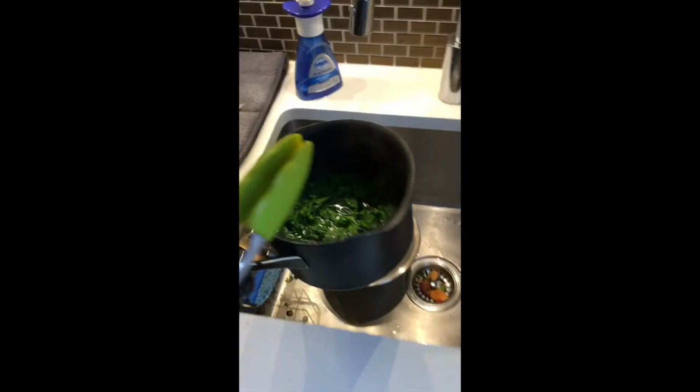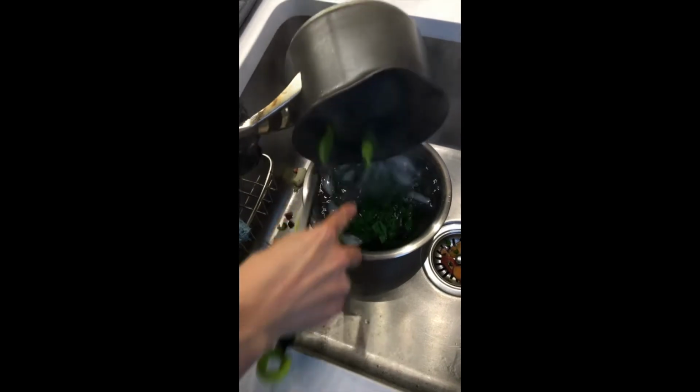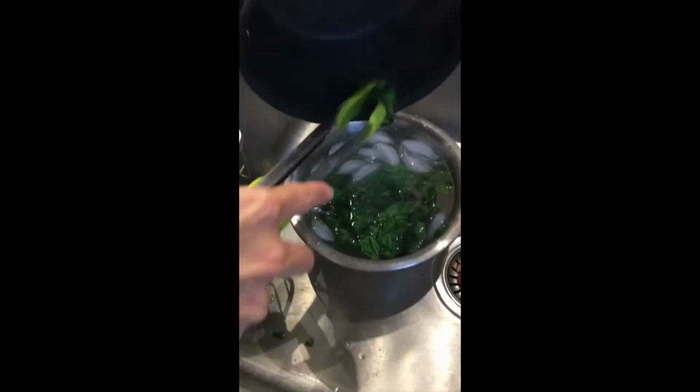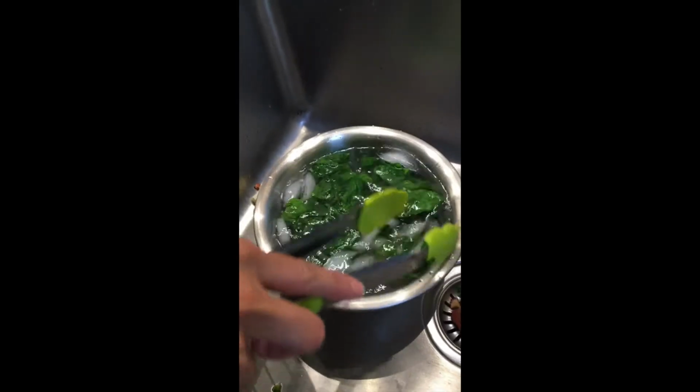All right, so we are dumping all this into the ice water bath. There we go, that'll keep it nice and green.